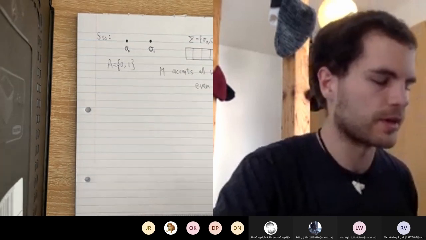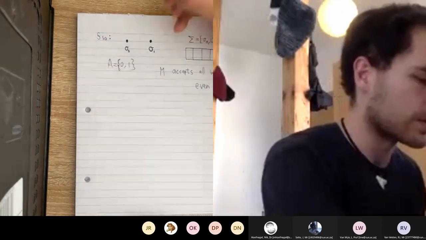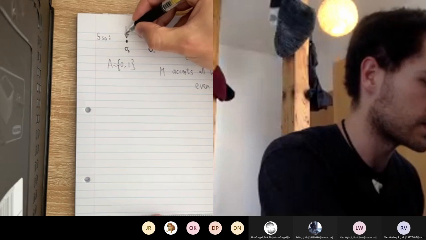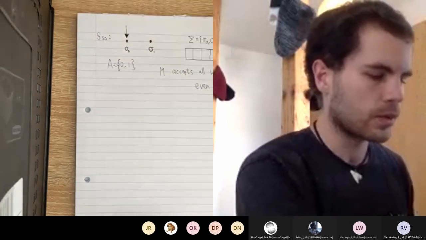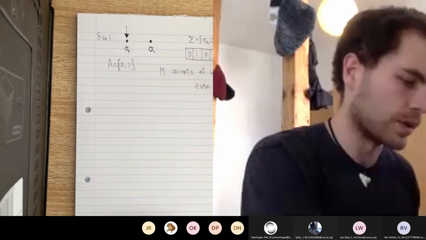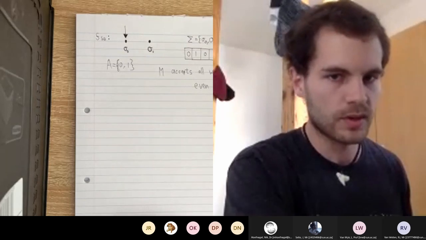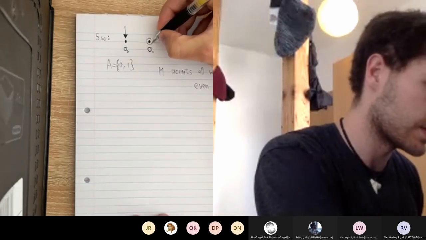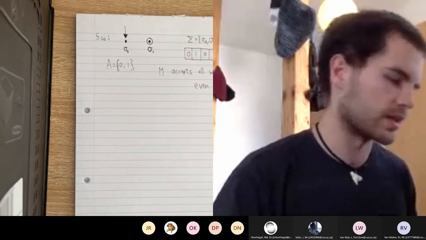All right. So we want to create a finite state automaton which works like this and accepts all words with even amount of ones. First of all, we need to decide which state we start in. So we indicate that with this filled in arrow. So this is our starting state. We have this tape here. Say our tape goes like 0, 1, 0, 1, 1, 0, 1, and let's say it ends there. So it's just these seven. You can see there's 4 ones, so we should end up in an accepting state. And we shall make the accepting state this, which we indicate by a circle. There can be more than one accepting state. In this case, there's just one accepting state.